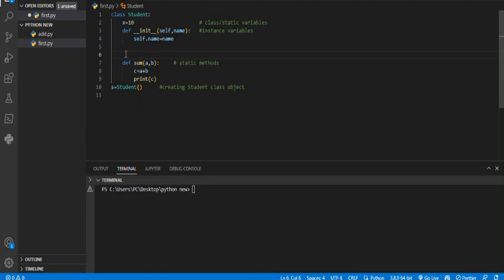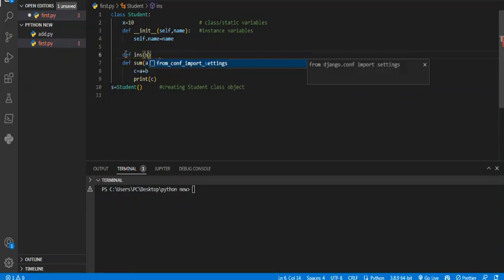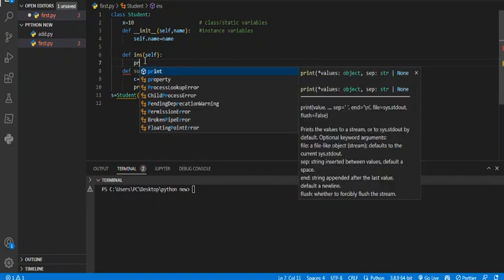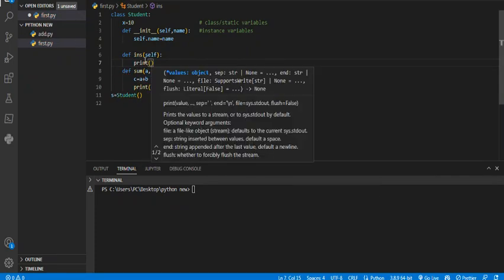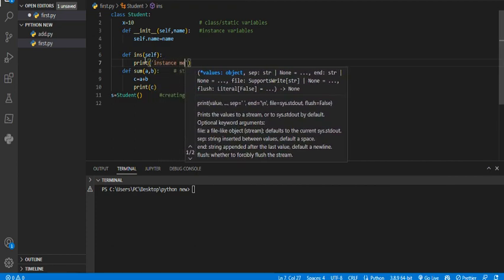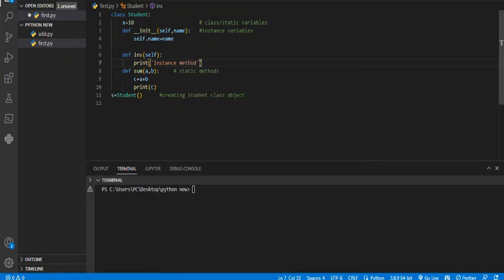Now we will write the instance method, def, the definition of the instance method. Whatever name you like, you can write the instance method, and self you have to write compulsorily. What is self, I will tell you in a minute. You write the self parameter in the instance method, and write some print, instance method, comma, self.